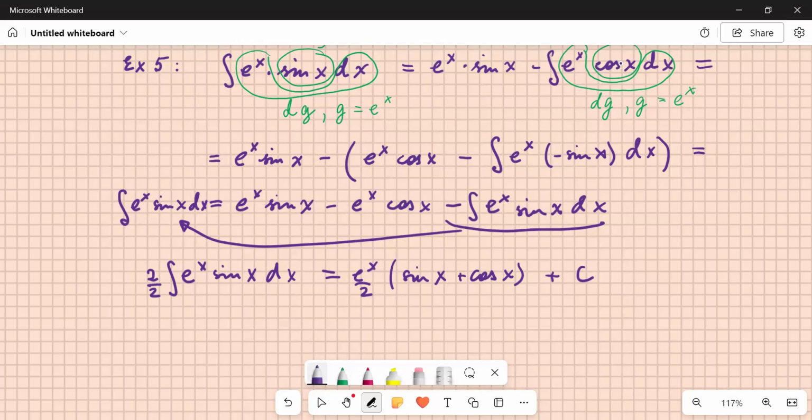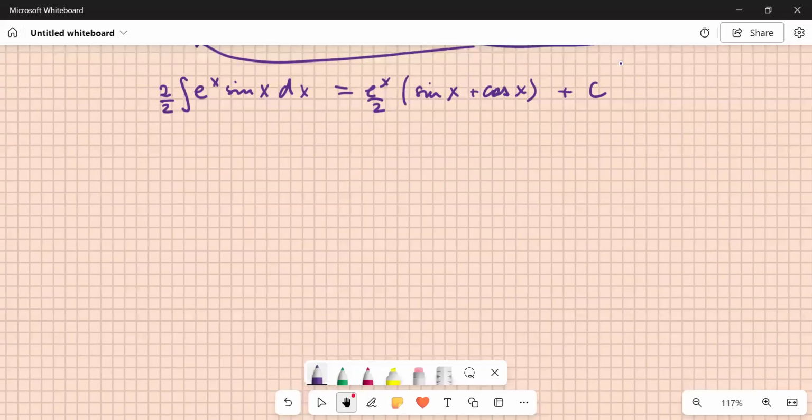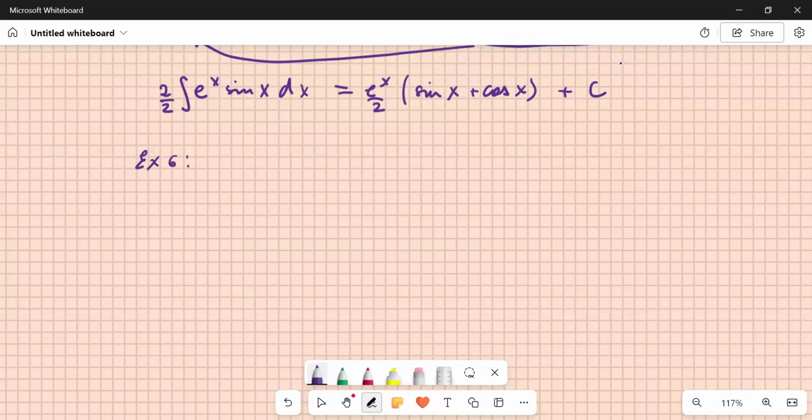What else? Well, guys, we're going to do one more integral, and that's going to be called a reduction formula. And I think because it's kind of long, so you can kind of stop for a second and continue watching it. So reduction formula, my last example, example number 6, reduction.